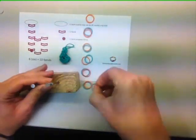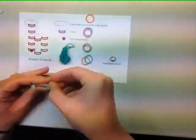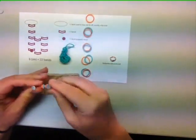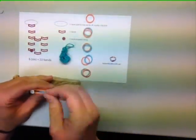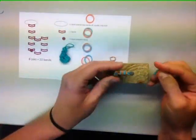First, we will add 2 bands onto the nails in a figure 8. Then we will put 2 more bands on the nails and weave as normal. Again, add 2 more bands and weave as normal. Continue weaving as normal for 6 weaves.